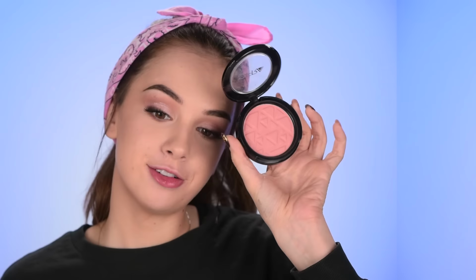I have this e.l.f. Active Workout Ready Lip and Cheek palette, and this thing right here is super shimmery. Like, I want to add it on the top of my cheekbones right here to add some glow. Ooh, that's really pretty.